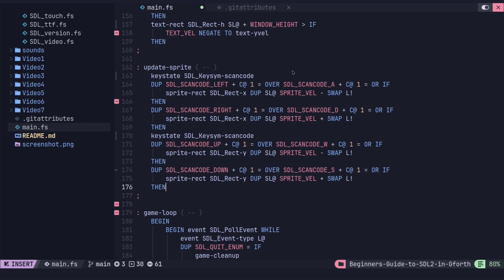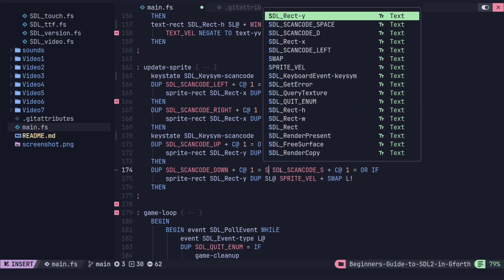And I think what's happened here is I've done the over twice, and the very last one should be a swap, not an over. So it's over swap. Yes, right down here, this very last one. Because I'm keeping this address on the stack the whole time, so I keep duplicating it, and even the over is duplicating it. But this very last time, I actually want to consume it. But I do need it on top of the stack, so I'm going to swap it.